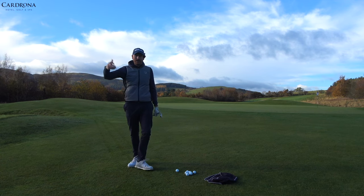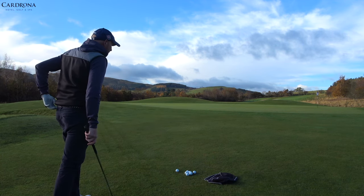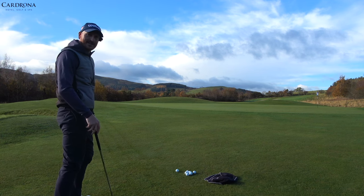I realise it's got dark, I'll try and brighten this up for you. The magic of software, look at that. It's made the sun come out.